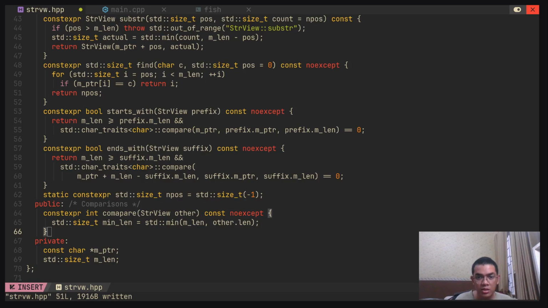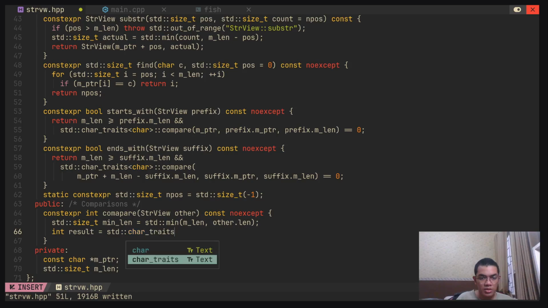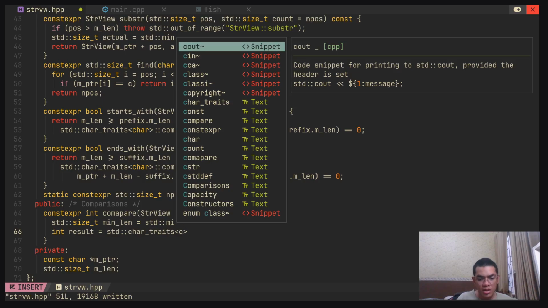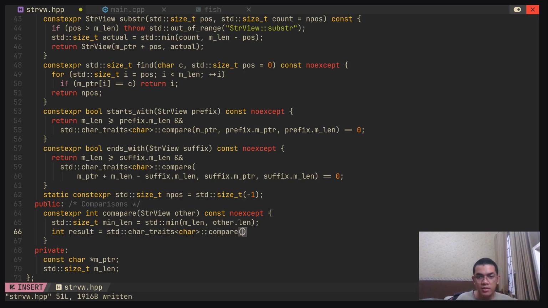That's done there. I'm going to make an int result. I'm going to have a std::char_traits of char, then compare m_pointer, comma, other.m_pointer, comma, minimal length.